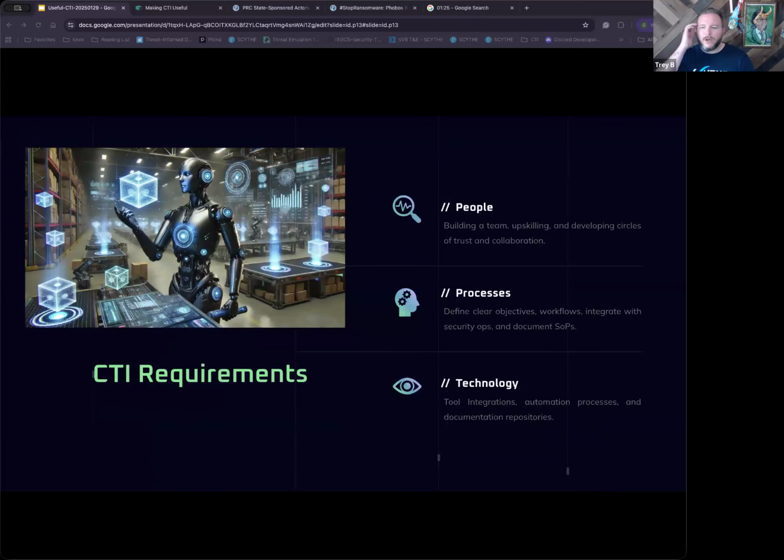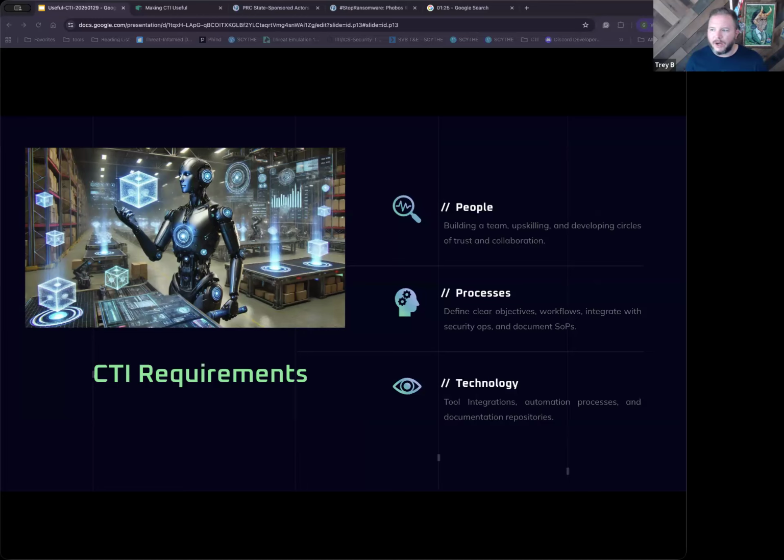So moving on, what are the requirements that we have here? If I was to boil it down to a few small things, it comes down to your people, your processes, and your technology when we're thinking about the requirements for running a CTI program. When it comes to people, being able to build a skilled team is not something you do quickly. It will take time. Even if you can assemble everybody overnight, it's going to take time to get everyone to have that right mix of skills and be able to mesh together and work in tandem and produce something that is usable and actionable.